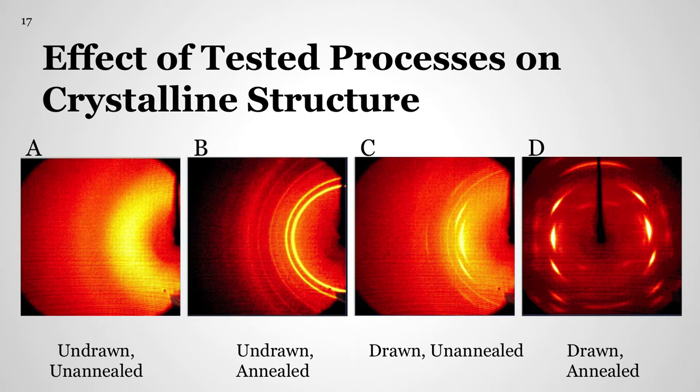In figure C, we have isolated the effects of drawing upon an unannealed fiber. We see that this process increases both the crystallinity and the orientation, but only to a certain extent. In the final figure, we have a fiber that has been both drawn and annealed. We see that this combination of processes results in a significant improvement in both crystallinity and orientation.